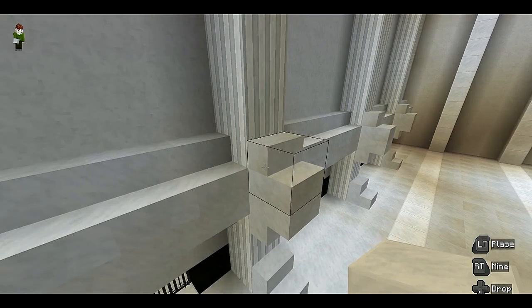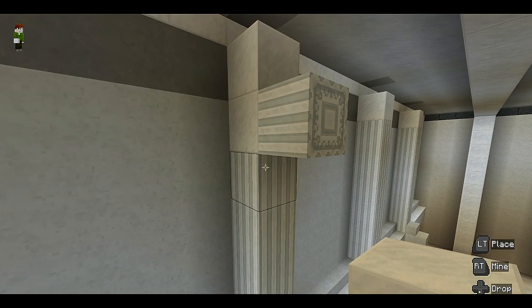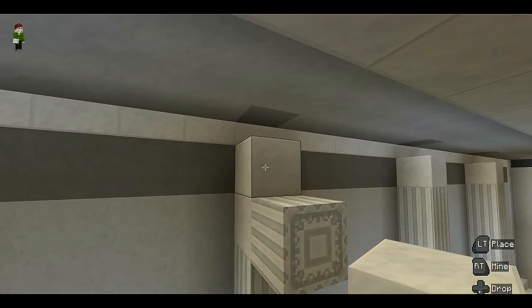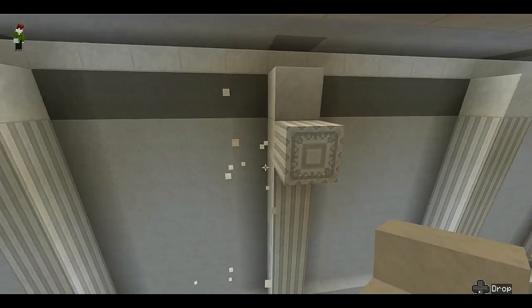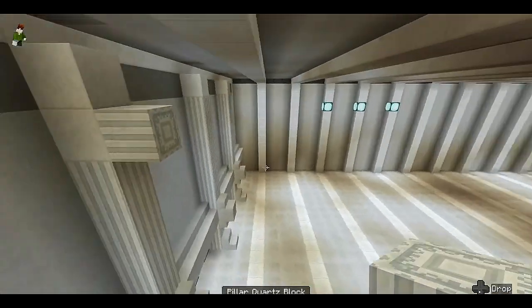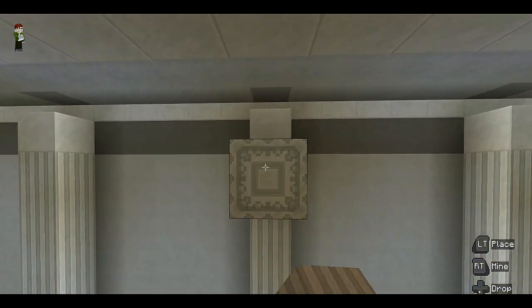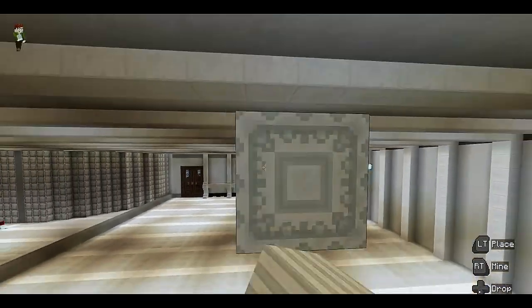Right, so where this block is here, one, two, three, four, five. Five up. Okay? Because this one here is where we're going to put the new roof, like that. But this column here, I want you to extend it all the way to the end of the room. So if I just drag it now, put it right across. Trust me, there is a method to my madness.